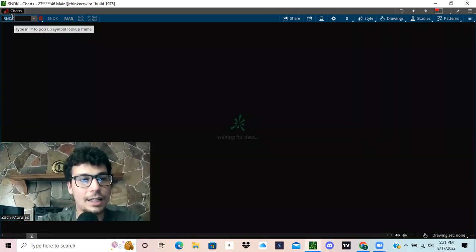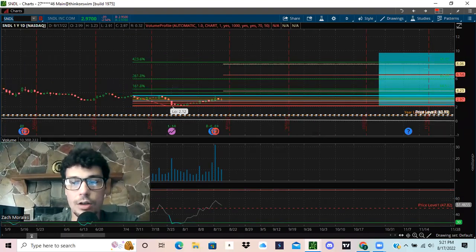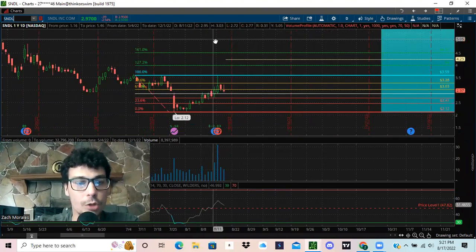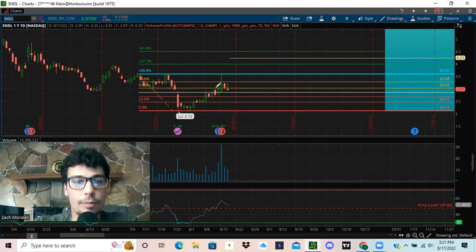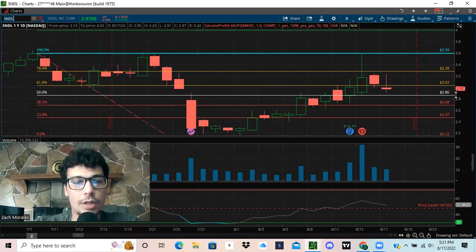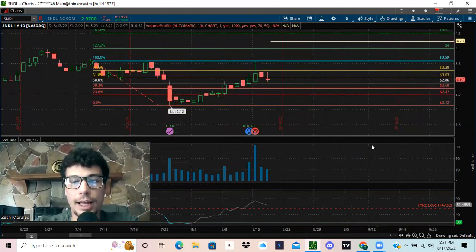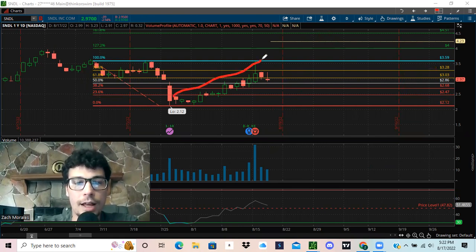The next one we're going to look at is SNDL. This one was actually a penny stock and recently had a reverse stock split. SNDL has been performing pretty well, but just not as strong. What I mean by that is we weren't able to break above our blue breakout level. That doesn't mean it hasn't had a nice rally — it most definitely has — but we have not been able to come up and hit any of our bullish price targets. We haven't hit our $4 bullish price target or $4.51. We're in that area of interest right around $3.28 to $2.47. We kind of have a little bit of a bullish channel here on the short term. This could have been a break of this trend line right here.